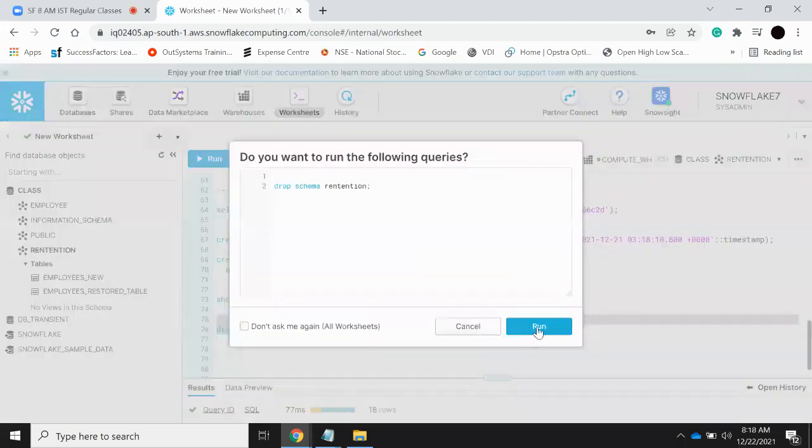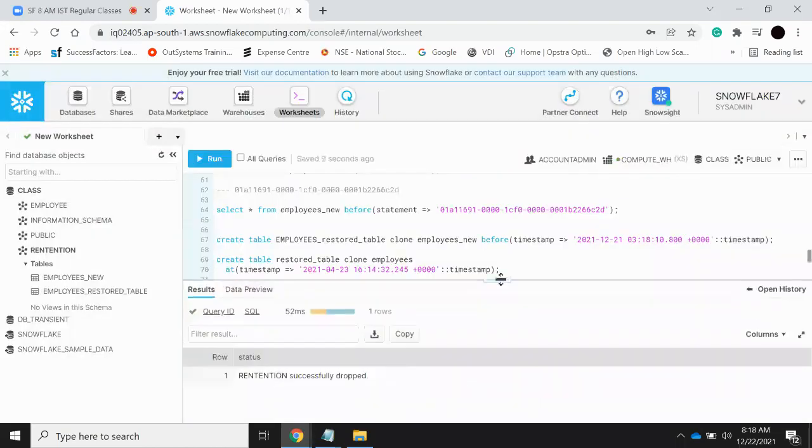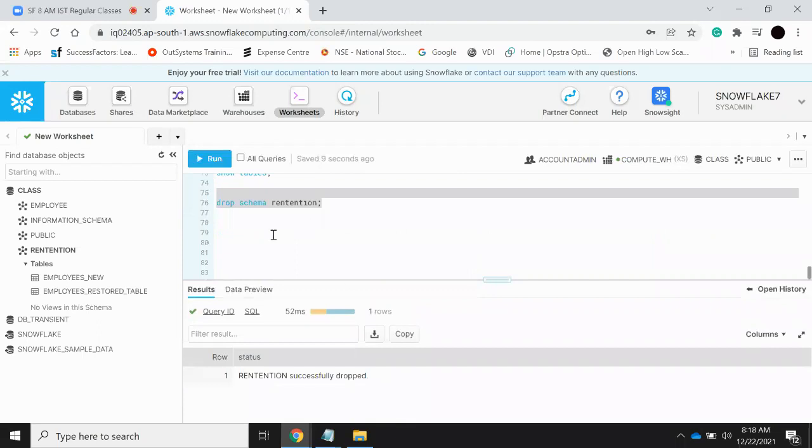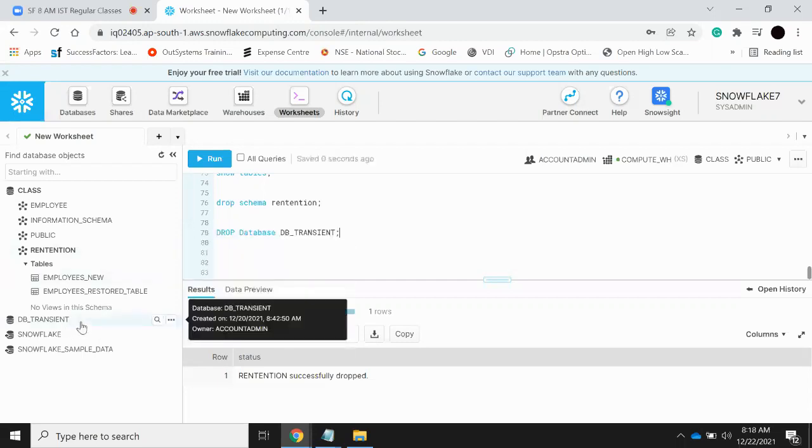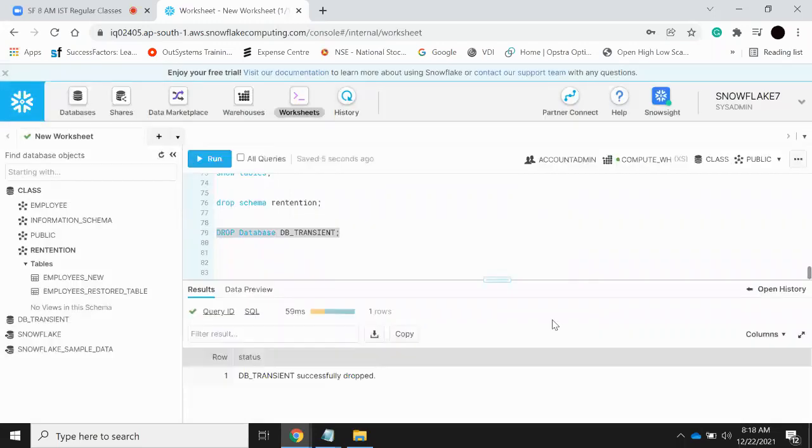Now if you observe this, see, it's dropped, right? And then let's drop the database db underscore transient. This is a database which we have. Now let's drop this database.